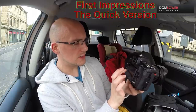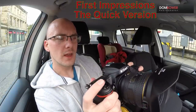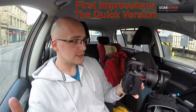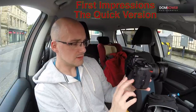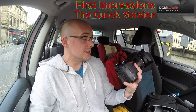Okay, menu screens I can't touch there. Quiet mode, I would say you're not going to use that very often. Oh, it's just right. ISO button, exposure compensation, record button there, perfect. AF on button, brilliant. The two info buttons, I understand. This is brilliant, this is absolutely brilliant.